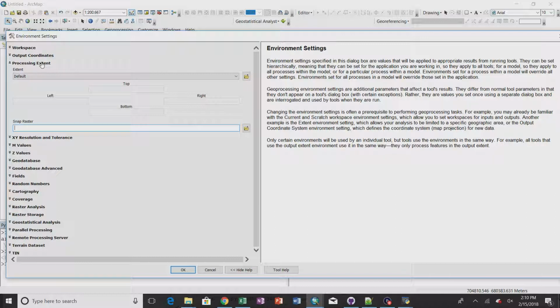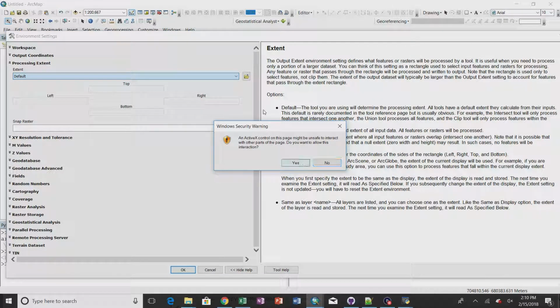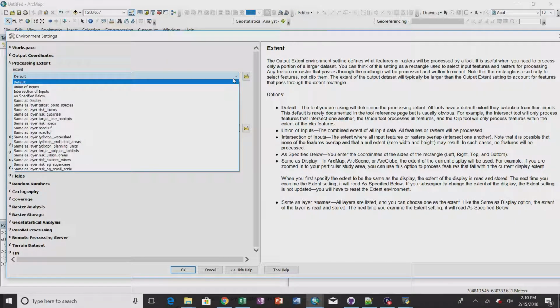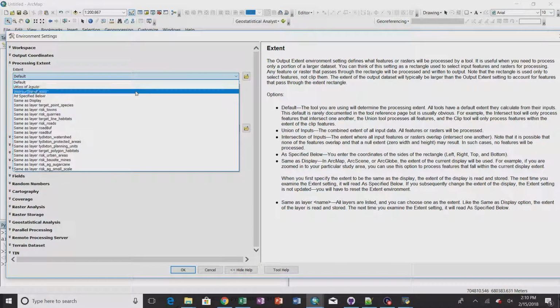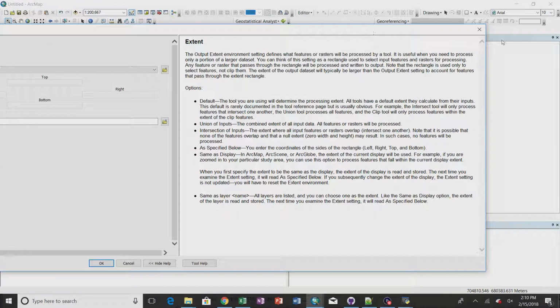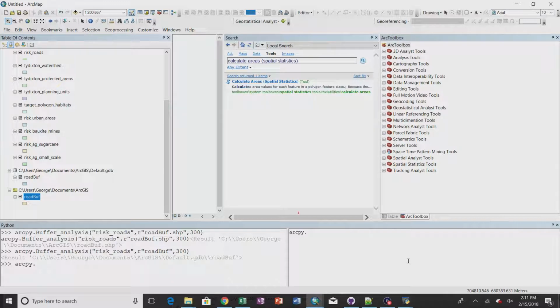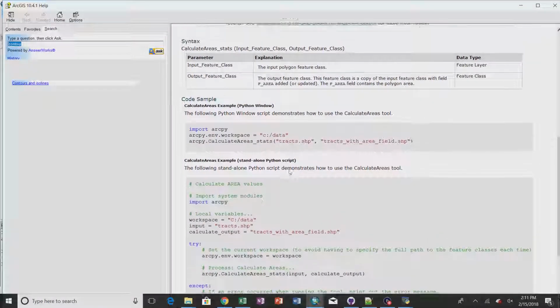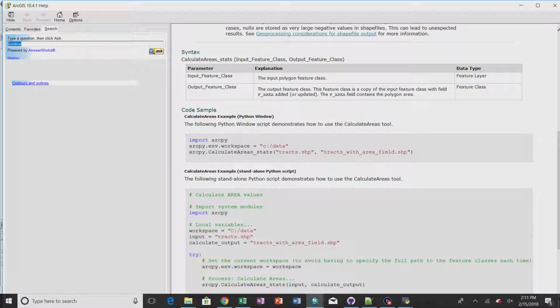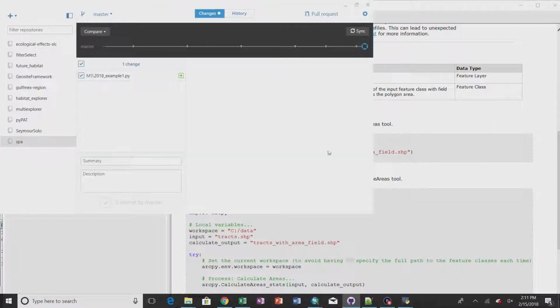If you want them to be the union of all the inputs, in other words, as big as the maximum extent of all your inputs, then you could change it to union of inputs, intersection of inputs, and so on. Literally anything that you can control in the environments, you can control in Python by using the env statement.